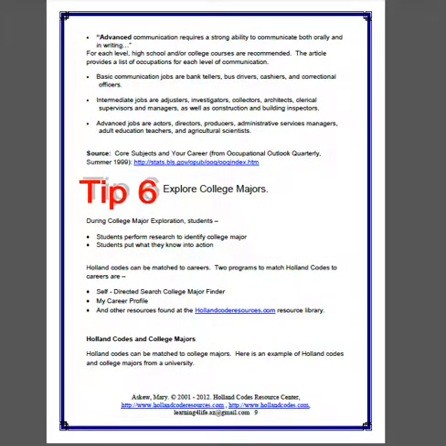After you identify your career, you're ready for tip number 6, which is to explore college majors. You have to identify the college major or the training program that matches your interest or potential career. And then you use different tools, for example, the self-directed search and the My Career Profile, to gather more information about those careers or potential training programs.